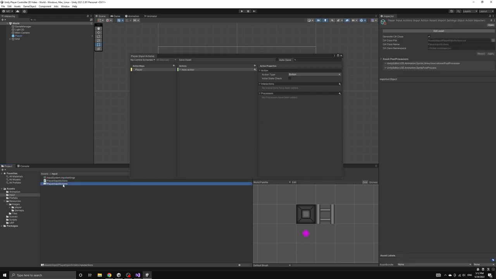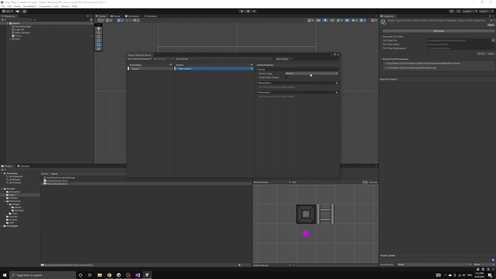Now we can begin building the input actions we need. Let's delete the binding that was created for us because we need a binding with a different type for our purposes. After deleting the binding, we can change the action type to value instead of button, and this will give us access to new options when creating a binding. Let's rename this action to Move and set the control type to D-pad. This will be the input action that controls the directional input for the player.